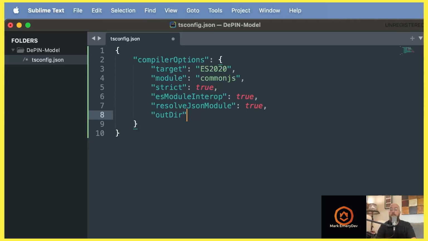Now let's set up our out directory. Out dir, colon. Not dust, dist. Okay. So catch up with me there, all right? This is specifying our output directory for the compiled JavaScript files. So they'll be placed in a folder called dist, and it matters because it keeps compiled files separate from source .ts files. So it makes it easier to manage our project.